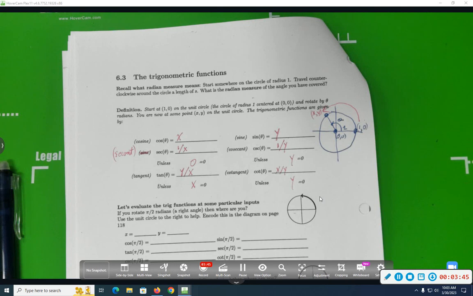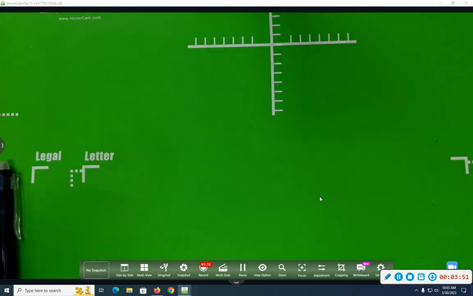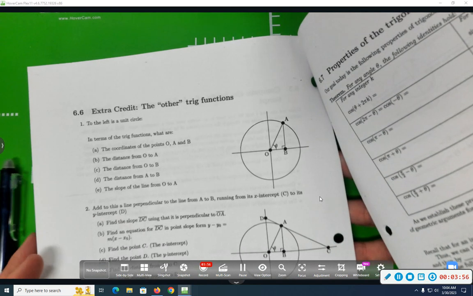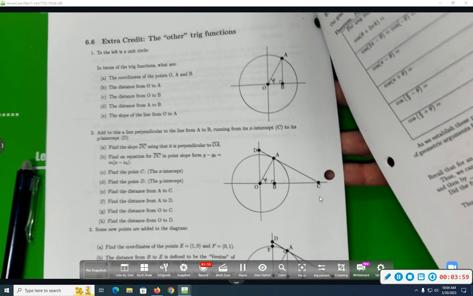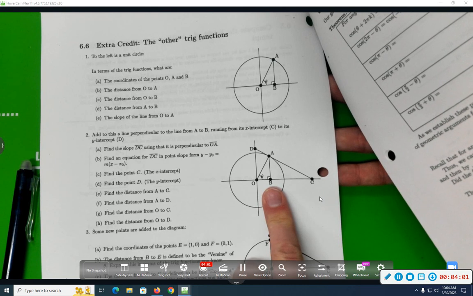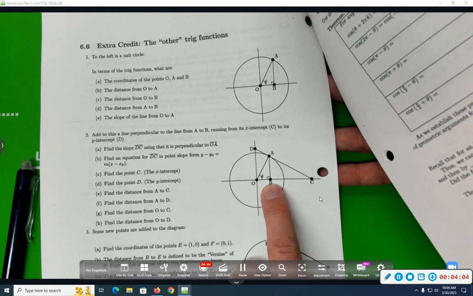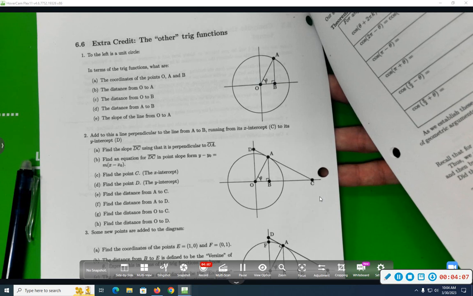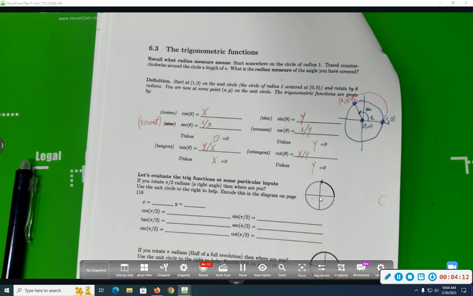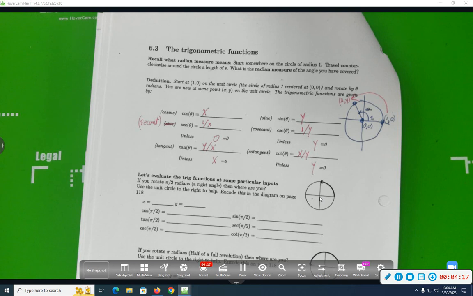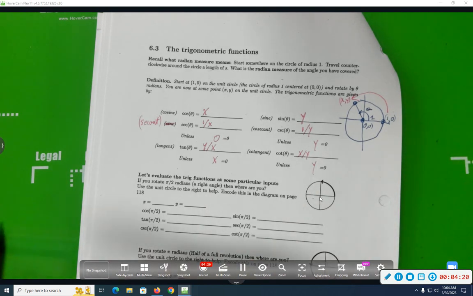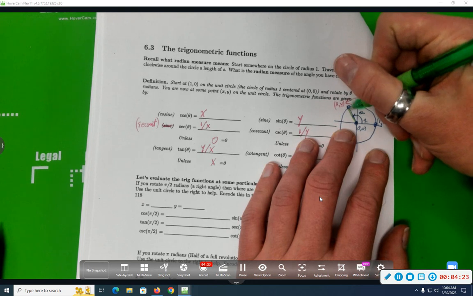And if you want more geometric intuition about what these things mean, then I will in fact drop an advertisement to the extra credit in 6.6. So it turns out all of the trig functions have to do with different distances in this diagram. And that's what the trig functions are made to recover. But let's give one piece of intuition for one more of the trig functions. So let's look at this line that I drew here from 0, 0 to xy.